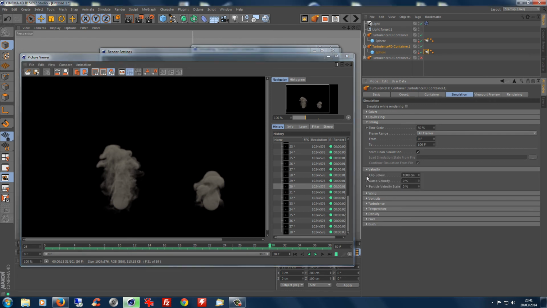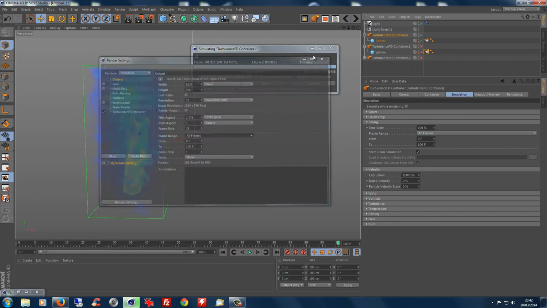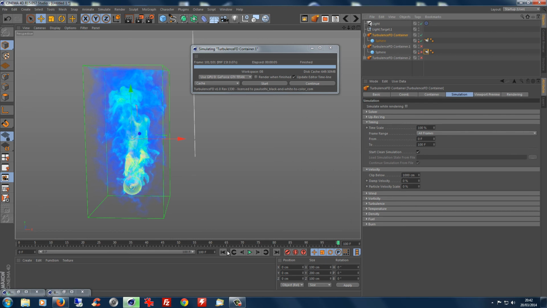We'll talk about velocity in a minute. With damp velocity you can also use that to slow things down, but that is quite a good useful way of doing things with explosions. Very fast initial burst, and then slow it all down. Another useful thing you can do, if we switch these off and we just look at this container, is some freeze framing.